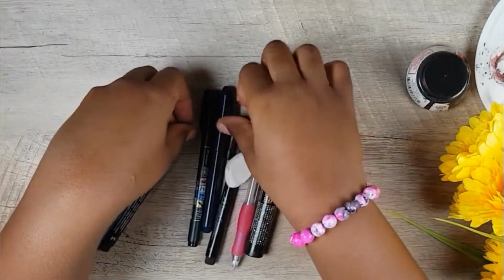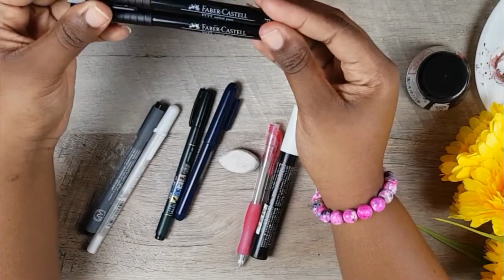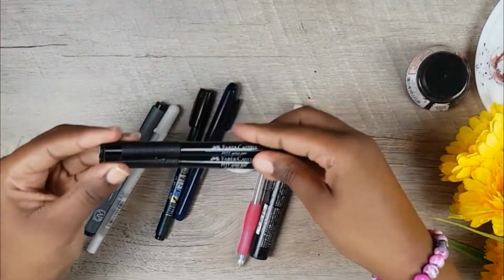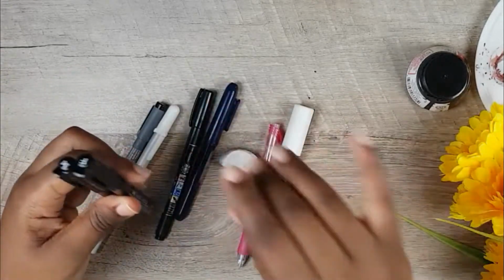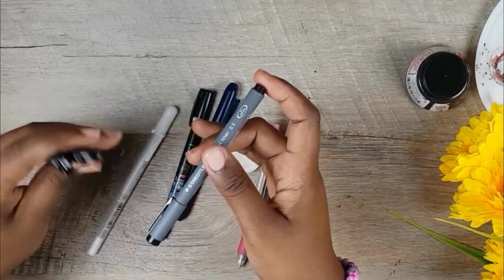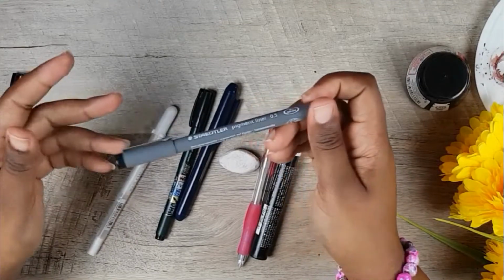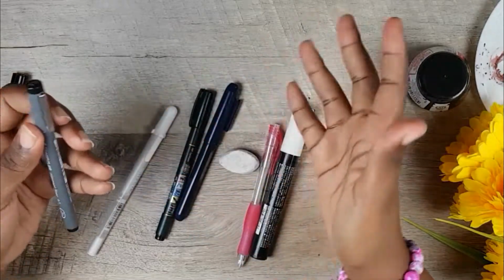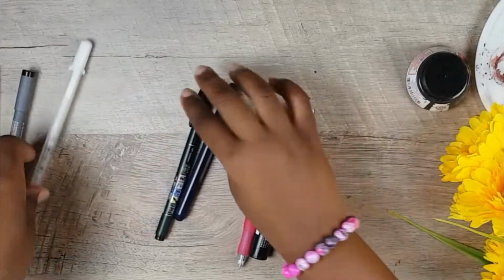This is the pen I use to ink all my drawings. It was my Faber-Castell PITT artist pen, and I had a medium and a finer medium. I also have a brush pen in it, somewhere there. Yeah, brush pen. And when I couldn't find these pens because I was leaving them all over the house, I used my Staedtler pigment liner to do the lining in 0.5. My favorite is 0.3, but that one doesn't work anymore. Of course, a white gel pen for highlights.